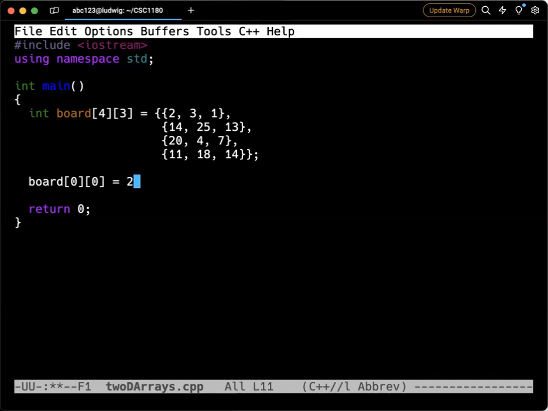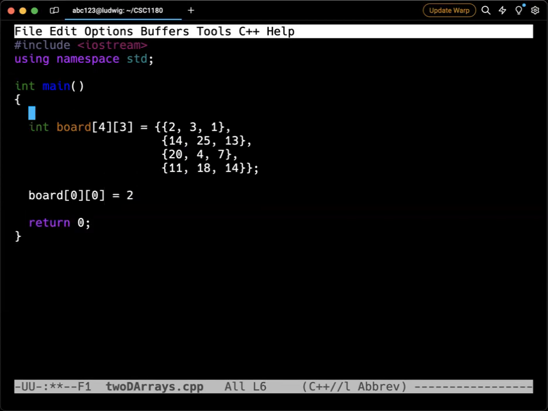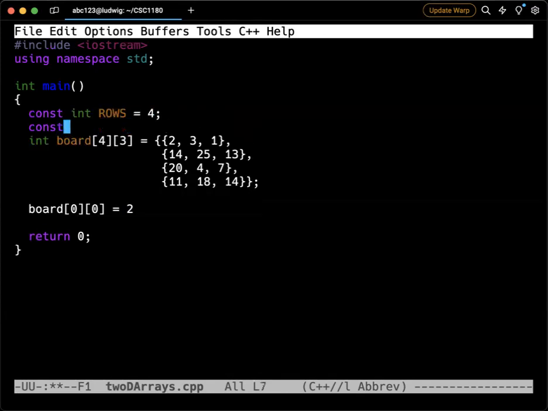Once we have one of these, how are we going to process this? What we typically are going to do, and let's also be clear here, this is even more important, I think, is that we want to set up two constants. So we have a constant n for rows equal to 4. We have a constant n for cols equal to 3. And then I would replace this with rows and cols. Those are constants for us.